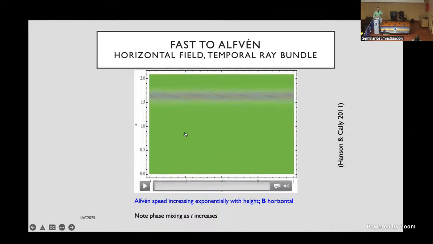And notice what that Alfvén wave is doing. It's phase mixing. It's going to smaller and smaller scales as it moves along. And of course, smaller scales means that diffusion can operate. And so you can heat the atmosphere that way because you're creating very tiny scales, and all of a sudden viscosity and etc. become important.